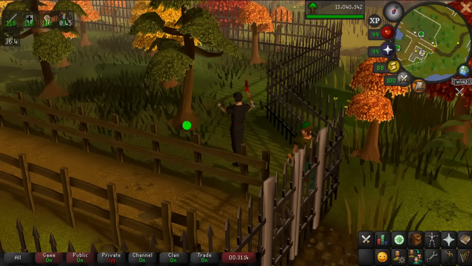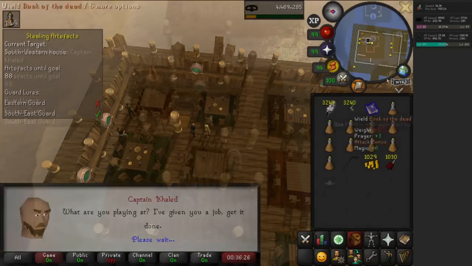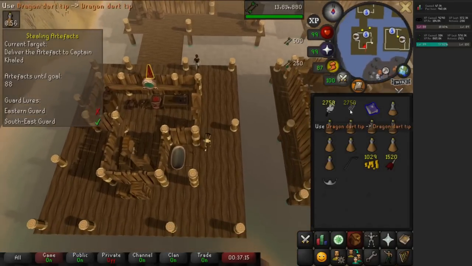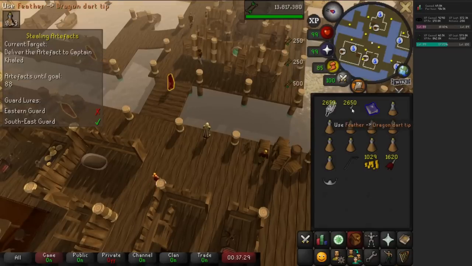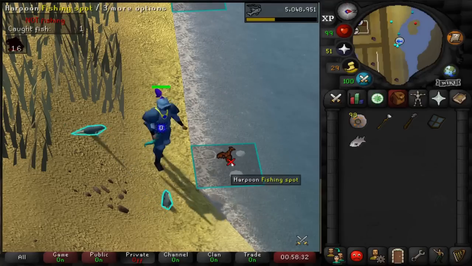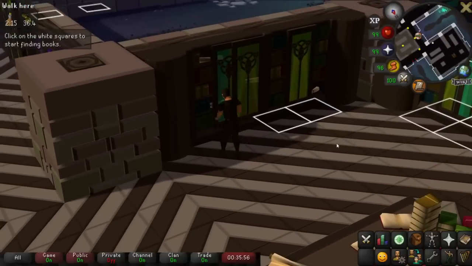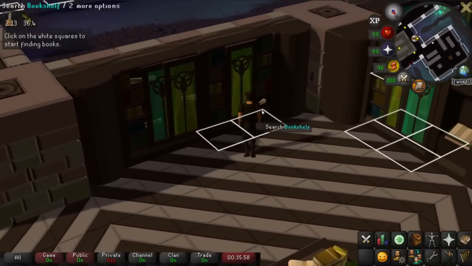A farming guild, a woodcutting guild, a way to train prayer, stealing artifacts, which I've just done a video on, and when combined with fletching or enchanting bolts is one of the fastest training methods in the entire game. 2-tick fishing here in Port Piscarilius is the fastest fishing method too. Our Cursed Library gives you a way to train rune crafting and probably gives you points at the same time.